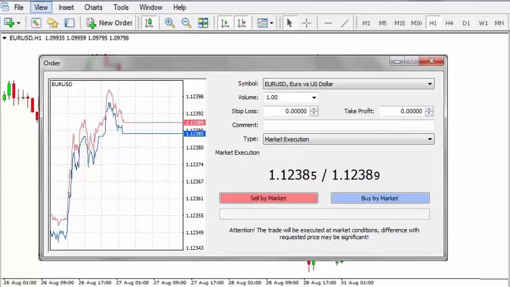Or if you think the currency pair you plan to trade will decrease in value, well then you enter a sell or a short trade. Then you simply need to open the New Order window and click here on the Sell button. So in short, for an up trade, click the Buy button, and for a down trade, hit the Sell button.